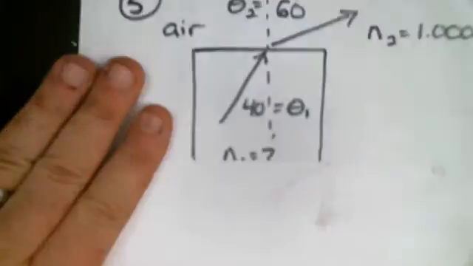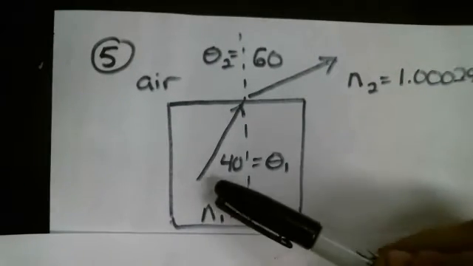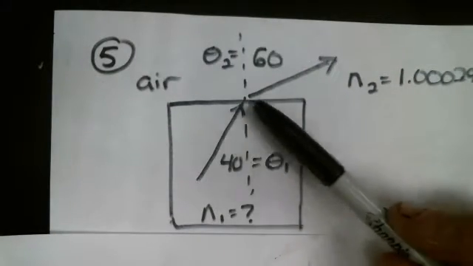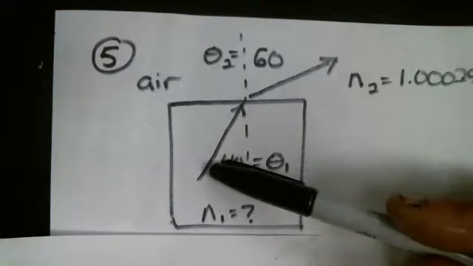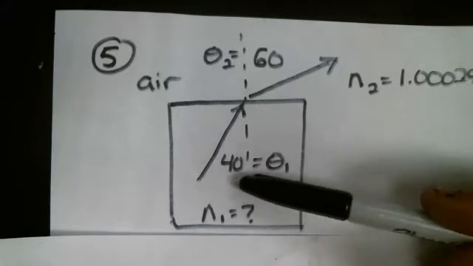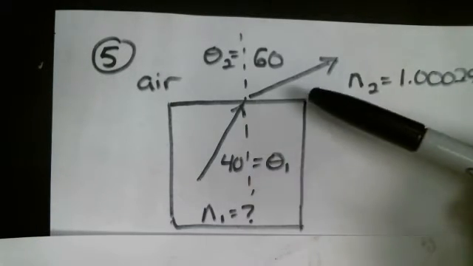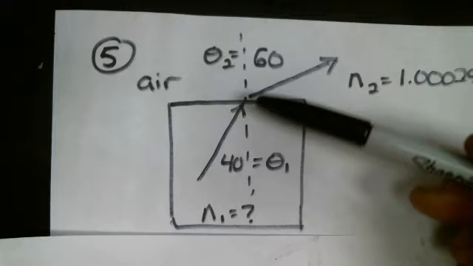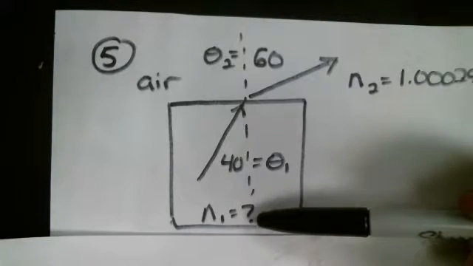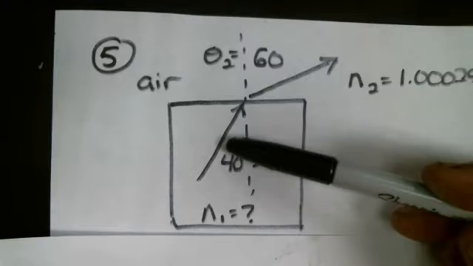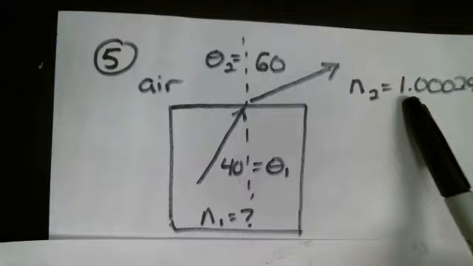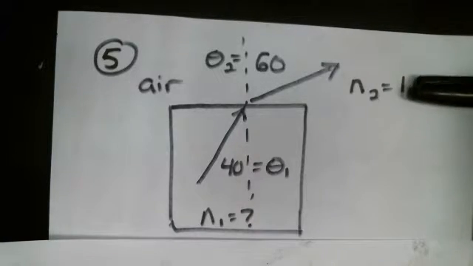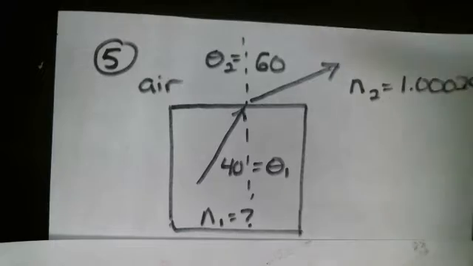Number 5. We have light that starts off in the gray block and it's leaving. Now there are all sorts of angles given to us in the story problem in your homework, but we are only concerned about the angles between the ray and the dotted line. So I'm going to ignore the other angles that are given to you. These are the only ones we use. We don't know the index of the first material, where it starts off. We know the index of the outside material, which is air. That is 1.00029. Once again, you can just abbreviate that to be 1 if you want.